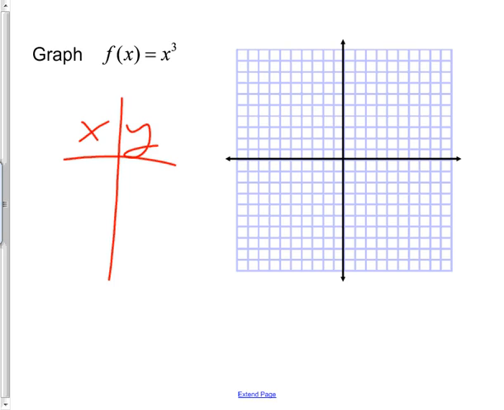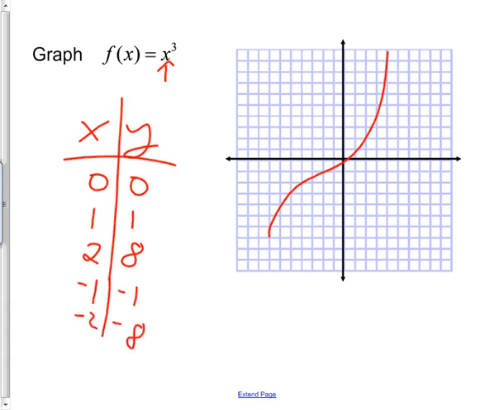So what if you had to graph this without a calc? Well, generally, you know now that it looks like this. We've looked at it enough times. Now, if you wanted to know what specific points you would be able to put on it, you just go back to the original function and say, if I stick in a 0, what do I get? 0. If I stick in a 1 and I cube it, what do I get? 1. And if I stick in a 2 and I cube it, I get 8. And if I stick in a negative 1 and I cube it, I get negative 1. And negative 2 gives me negative 8. And those are the parent points then, the points that I have to graph to make it actually look perfect.